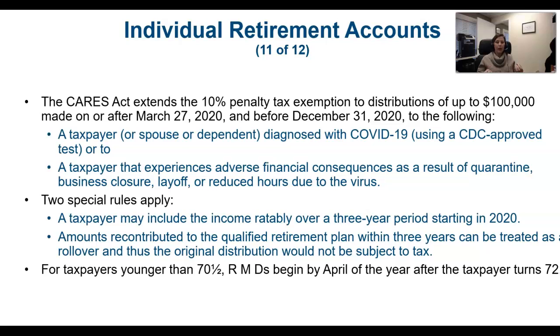People could take up to $100,000 from their IRA, which could dramatically increase their reported income. Because nobody knew how long the pandemic would last, people were taking out large chunks. There was a provision to spread that income out over three years, so you may still see clients coming in with those situations for the coming years.